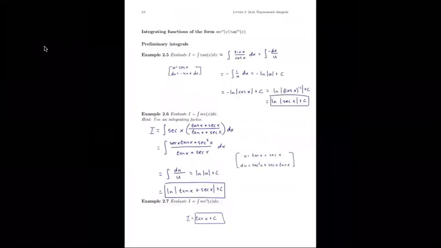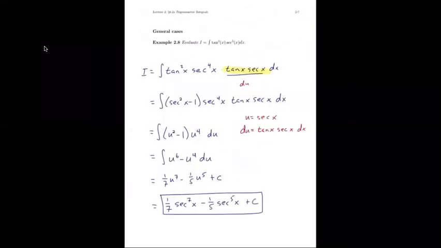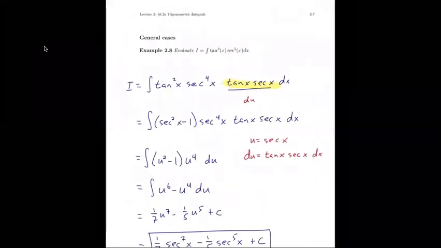Now we know that if we reduce an integral down to the integral of just tangent x or secant squared of x, we can pop out with an antiderivative and be done with that portion of the problem. So let's see this in practice. We start with odd powers of tangent and secant, or at least one of them being odd. In this case, they both are. Now, if they're both odd, we can do something pretty nice.